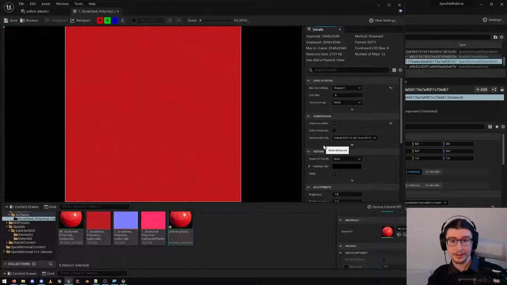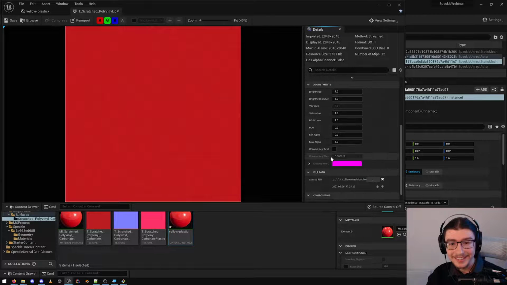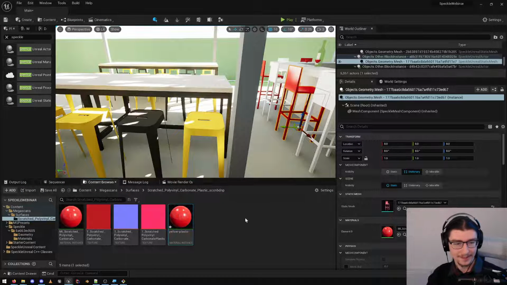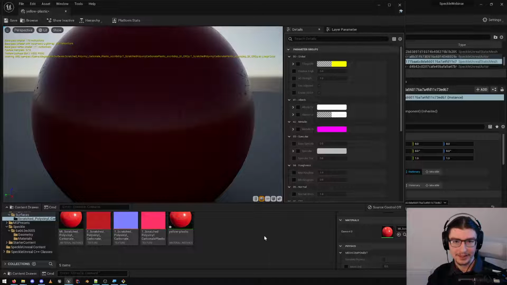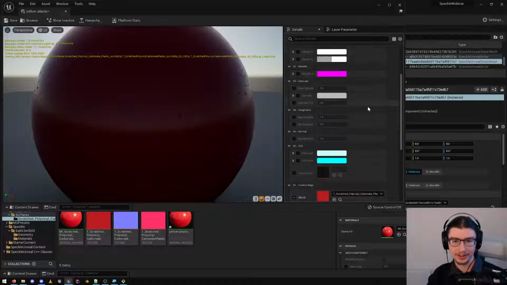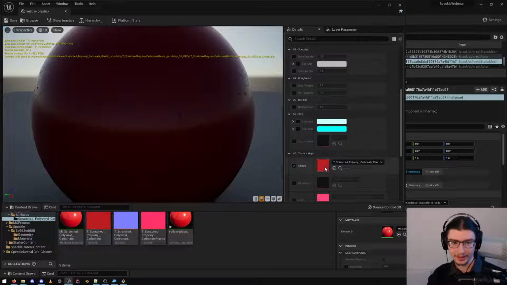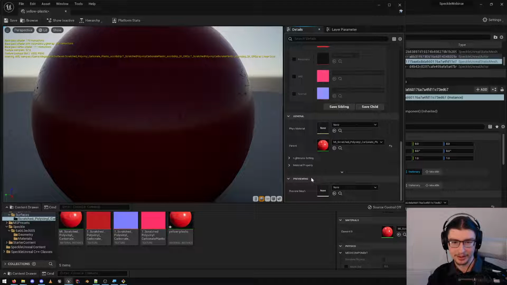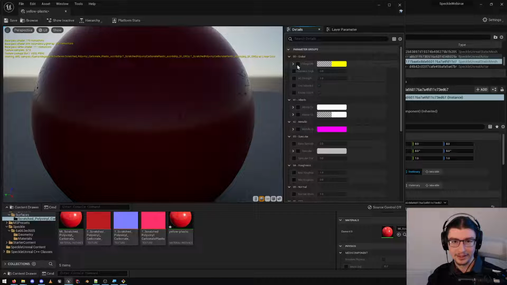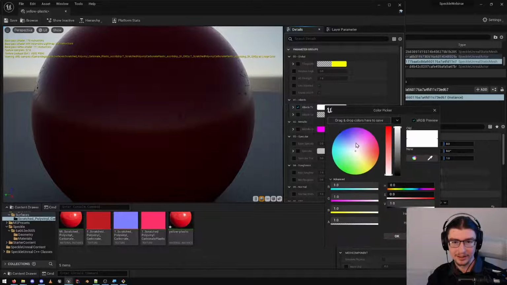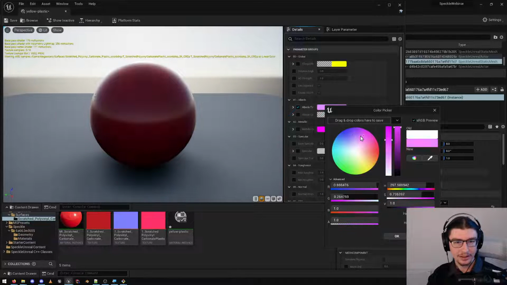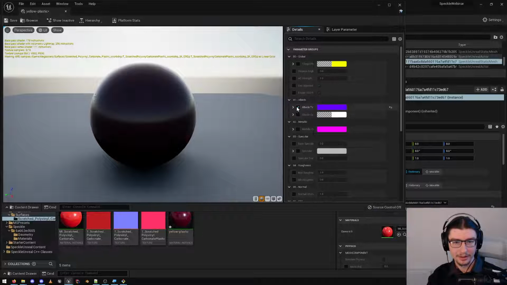Okay, this has changed since Unreal Engine 4. What I want to do is change this color so it is yellow. I don't think I changed the texture map. That's not quite right.